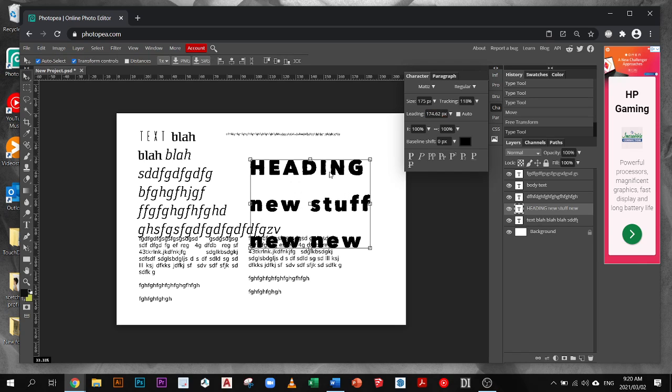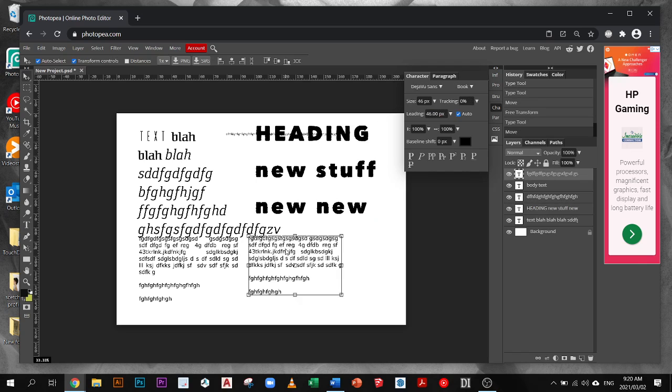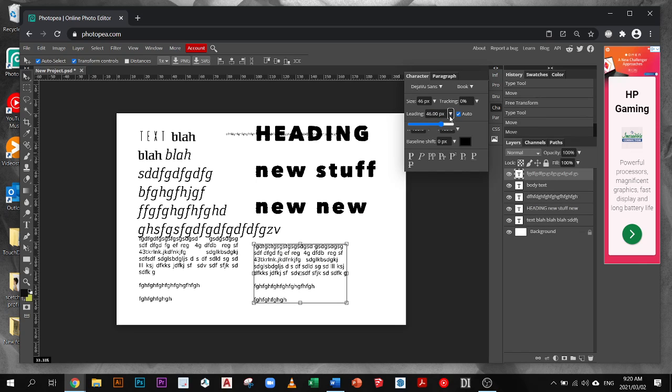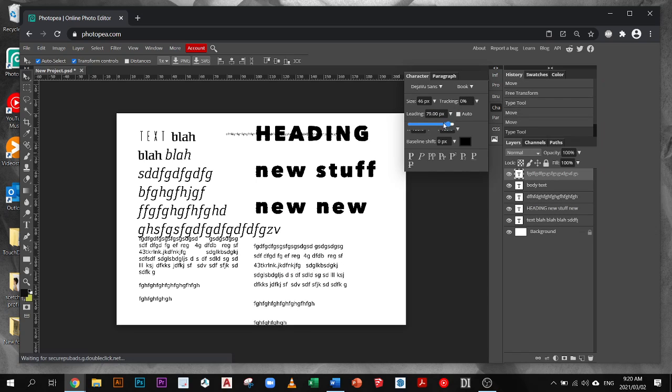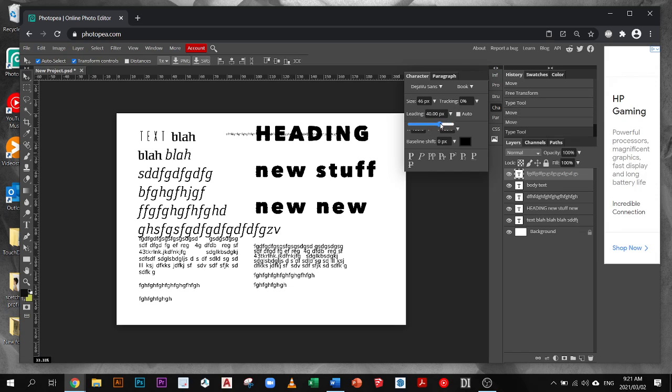And then you can adjust the individual line spacing like that, and I think it works in paragraph text as well. So if you want to adjust your line spacing, you can even take it to the point where the text overlaps itself. If you have a leading of 0, it all sits on top of each other. You can just leave it at its default setting, but if you do want to tweak it, you can tweak it like this. So these are the two main controls: the tracking, which is the letter spacing, and then the leading, which is the line spacing, if you want to think of it like that.